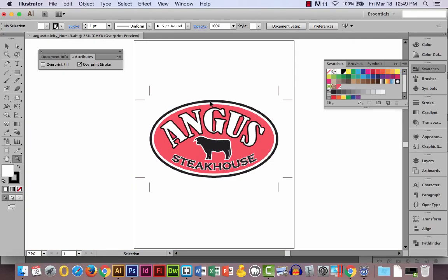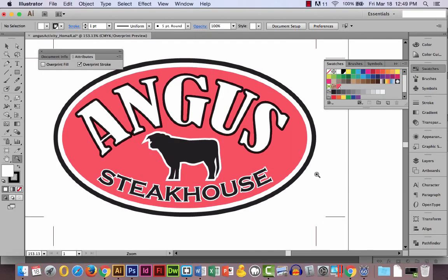When I zoom back here, it's such a small amount, you're not really going to see it when you print out your separations. Sometimes you could exaggerate them when you print out separations and hold them in front of a window and you can see where they overlap. So that's about it. You're just going to save this one, your Angus activity with your last name, and you could save that other PS file. You could put those both in your Dropbox folder and just upload them.